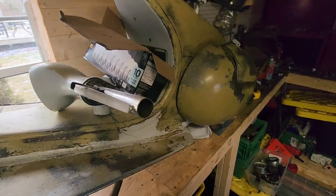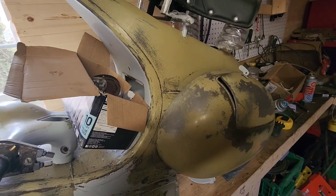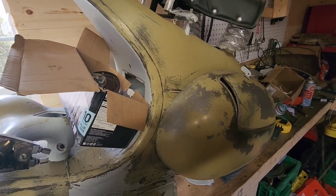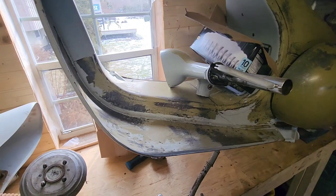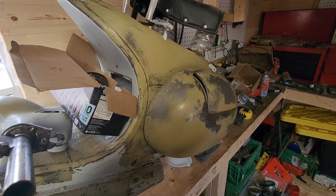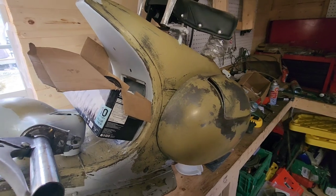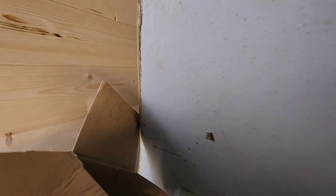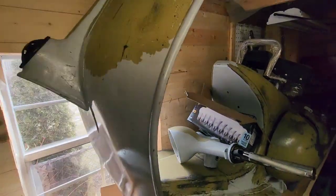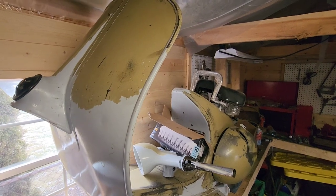Notice the interesting olive green paint, not original. These bikes only came in the GS silver, or maybe it was their own silver, I'm not sure, but they only came silver. Somebody stripped this down, painted it this green color, and then somebody else painted it this horrible periwinkle blue color. And I'm in the process of scraping all that off with the razor blade, and it's not much fun.